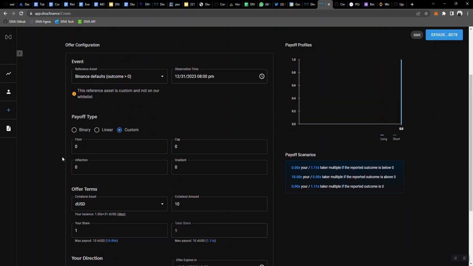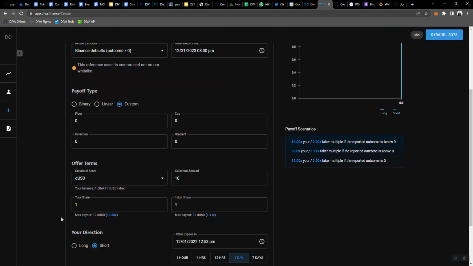So what does Binance want? They want to put in capital, or they want to earn a yield if they don't default, so if the outcome is 0, right? So what we have configured here is if they don't default, and say an oracle doesn't report anything, it will default to inflection, which is 0 here. The payout for the long side will be 0, and for the short side 1 minus 0. So basically Binance would like to take the short position in that derivative contract.